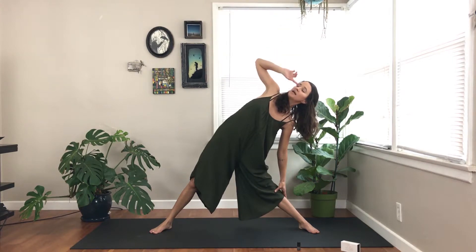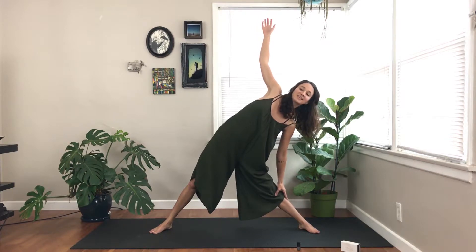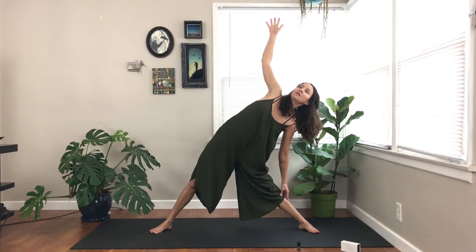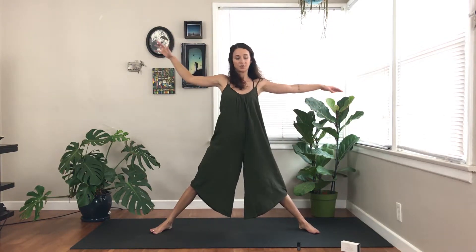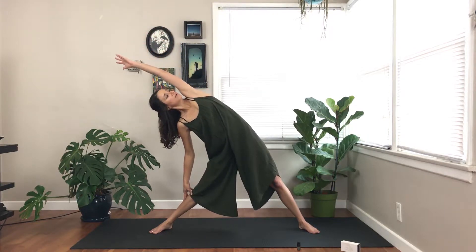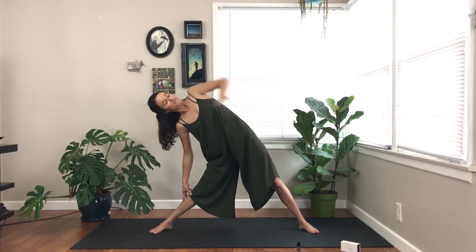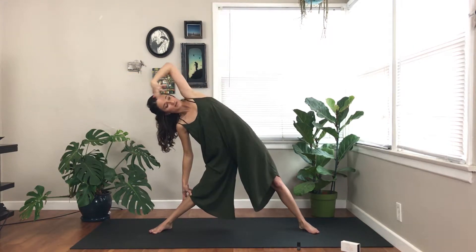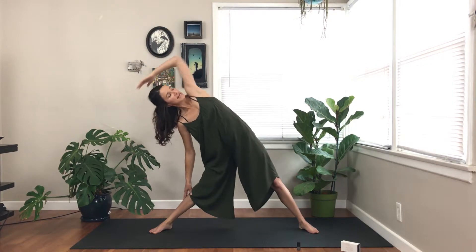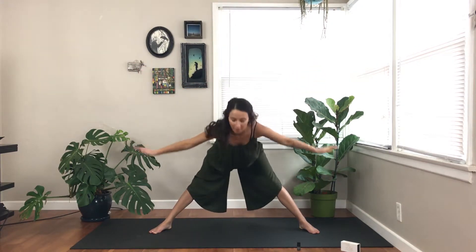Being mindful of your neck as it's a part of the spine — so make sure if it's drooping, just gently invite it to extend, to be that extension of the spine. Inhale through center. Exhale, shifting to your other side. Shooting energy through your fingertips, your right fingertips, feeling your side body stretch here. Inhale through center. Bring your palms towards the sky, gaze up. Exhale, forward fold, flat back.